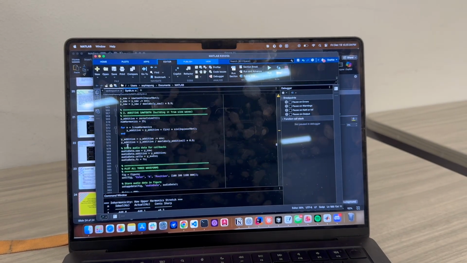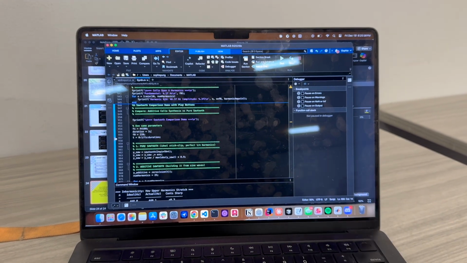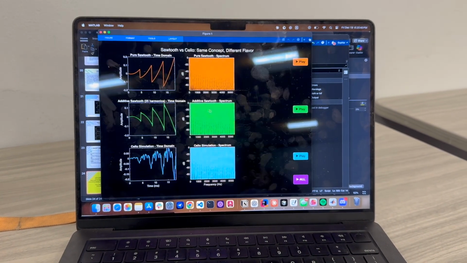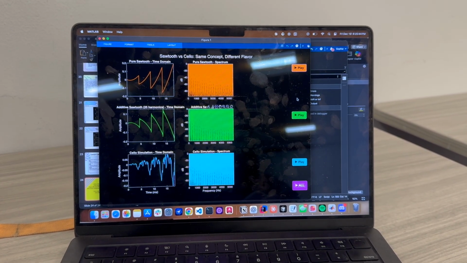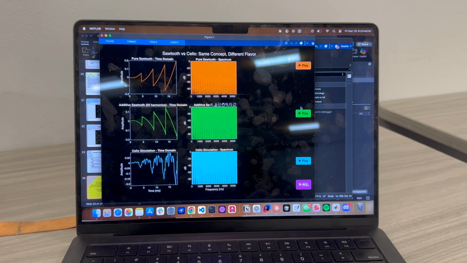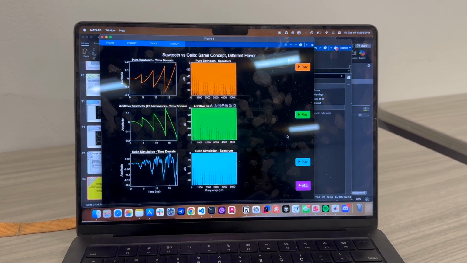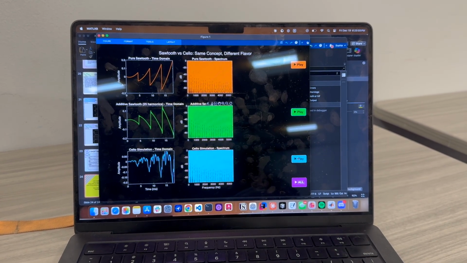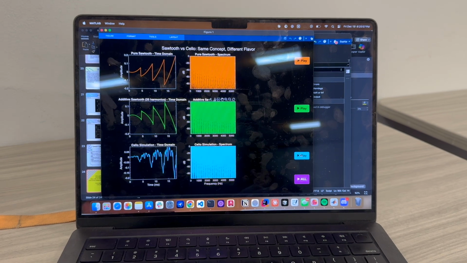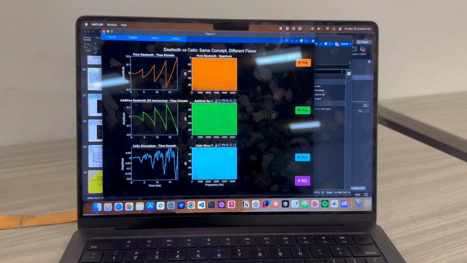And then next, the cello is better demonstrated using a sawtooth wave because of the bowing. So if we start with just the sawtooth, and then we add the harmonics, and then we add the filtering, it sounds closer to an actual cello.